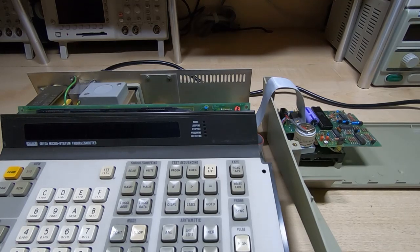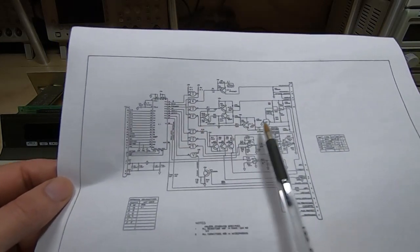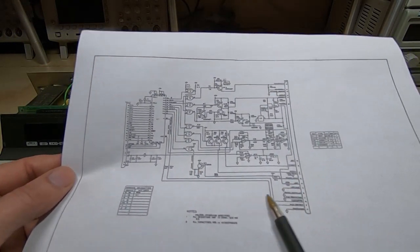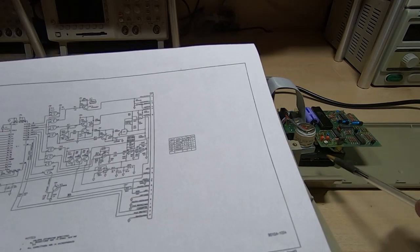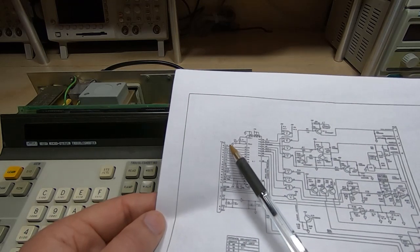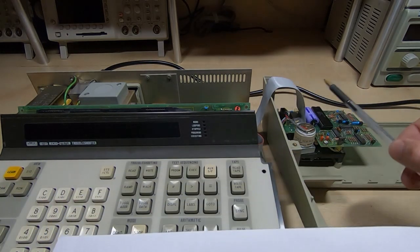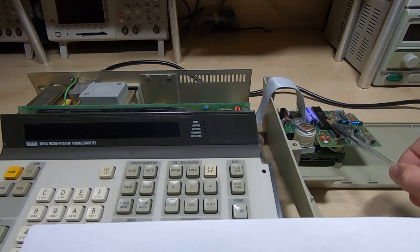So if we look at the schematic, I'll just briefly recap on what I said in the first video, in that we could either make a unit to plug in place of the actual cassette mechanism, or we could replace the mechanism and the analog interface section, which is the main part of this board and the mechanism, or we could replace the entire thing and have our solution plugging in to the port. In other words, we'd replace everything that's connected to this ribbon cable. And that's what I've decided to do. I'm going to replace the entire mechanism. I'm not going to retain this device.